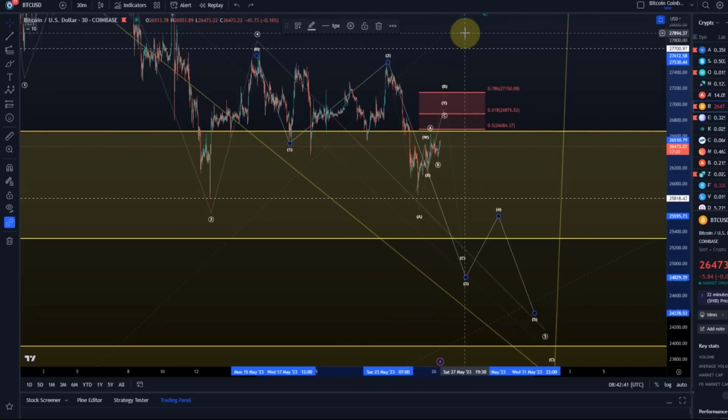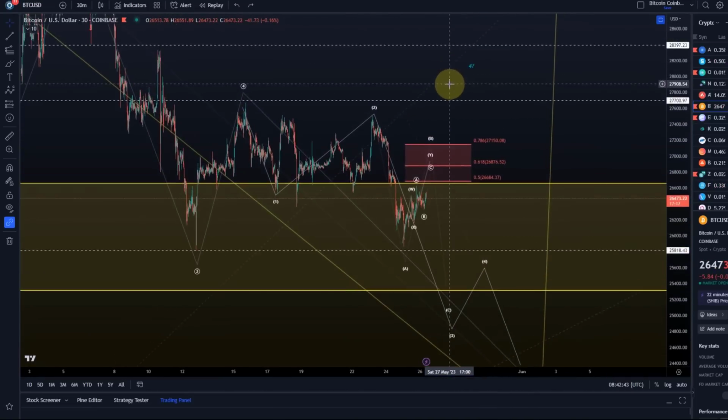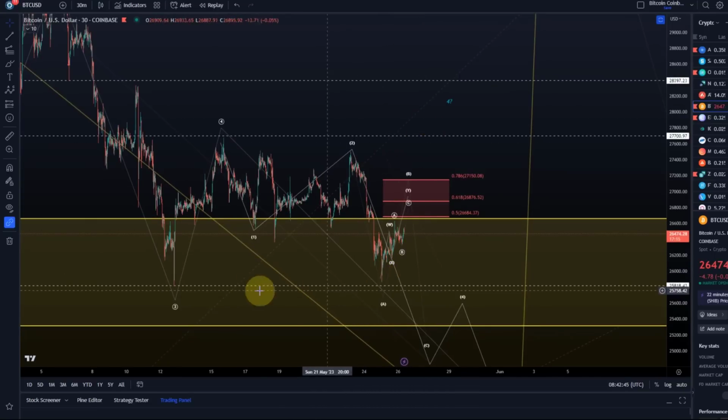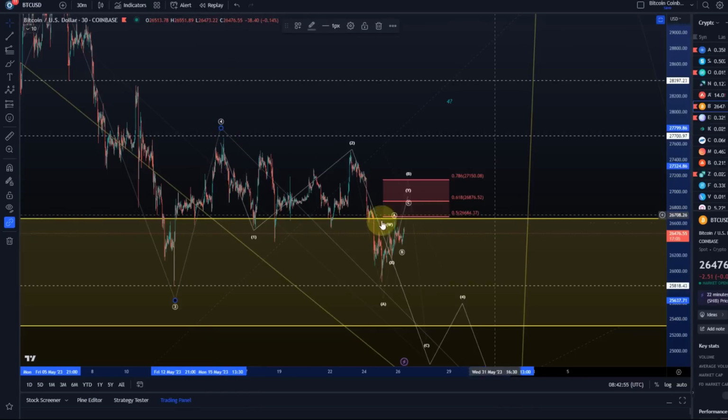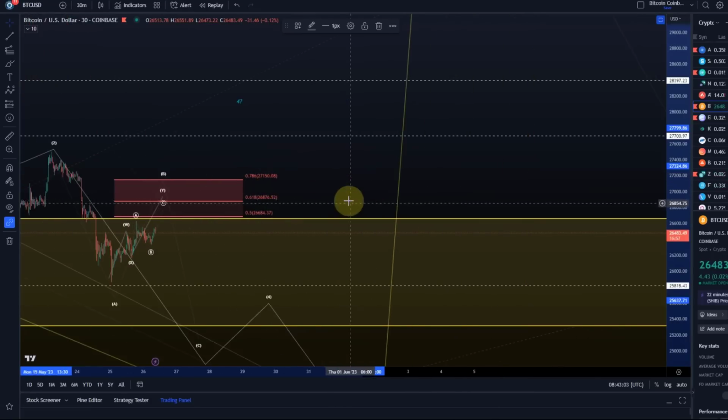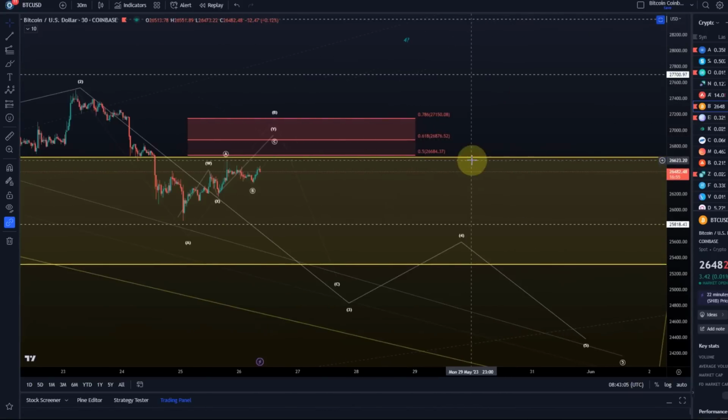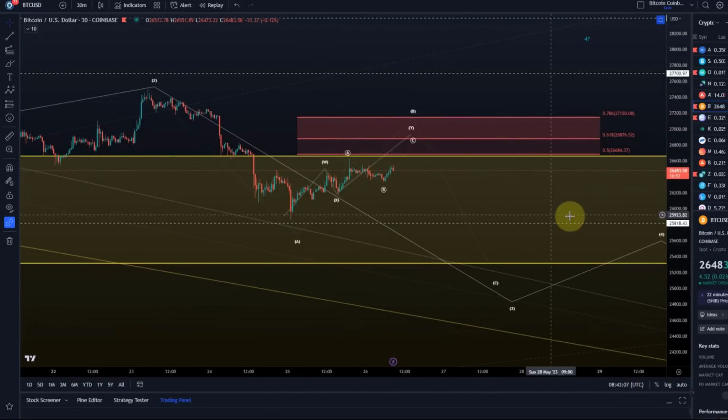Be aware that due to the current price structure and due to Bitcoin's failure to make a low so far below the 12th of May low, it is still possible to get a higher wave 4, that basically this wave 4 sits here. But that's at the moment not the focus, as long as we stay below resistance, which is 27,150. So let's zoom into this price action development here at the moment.